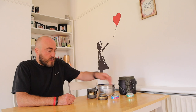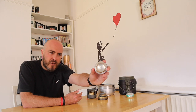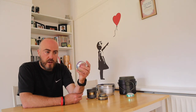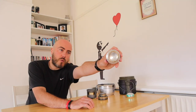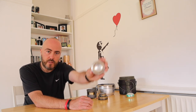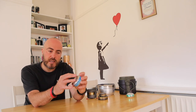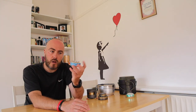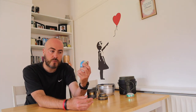Anyway, I'm going to start with these little penny stoves, which I made myself. There are loads of videos on the internet that tell you how to make them, but I just used a 330ml beer can, spliced them together, and cut them. I put some felt wadding inside, and as you can see at the top, there are some holes that I've pierced into it. The name penny stove comes from the fact that once it's lit, the holes in the very top of the can, you cover with a penny, and it aids the blooming, and you get your ring of flames around the outside. Nice and light. These weigh next to nothing, because obviously the cans are made out of aluminium, so it's very lightweight.